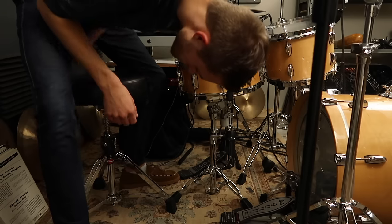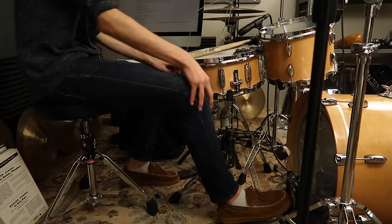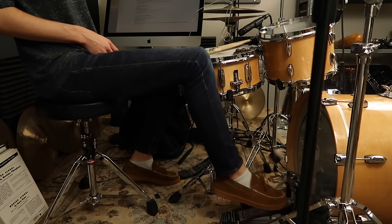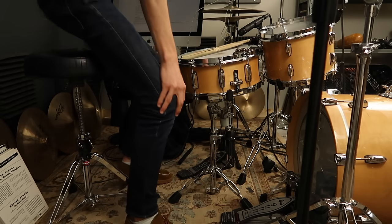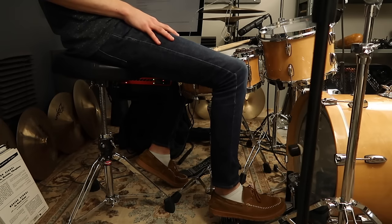I've had very young students like eight years old where they sit down at the drum set and end up playing heel up. From my standpoint as a tall person, the first drum set I ever had I was sitting lower than I should have — I was using a piano bench as my drum stool. Even years later, playing on other people's kits adjusted for shorter people, I was still sitting too low, so my technique naturally became heel down. Meanwhile kids who start playing drums when they're still small sit down at a kit adjusted for somebody much taller than them, so it's the equivalent of sitting on a bar stool where heel up feels natural and their heel might not even reach the floor.